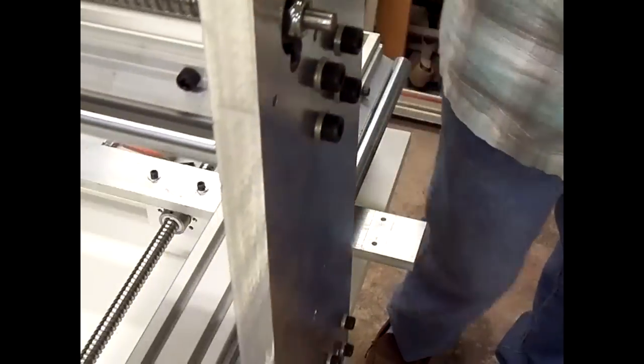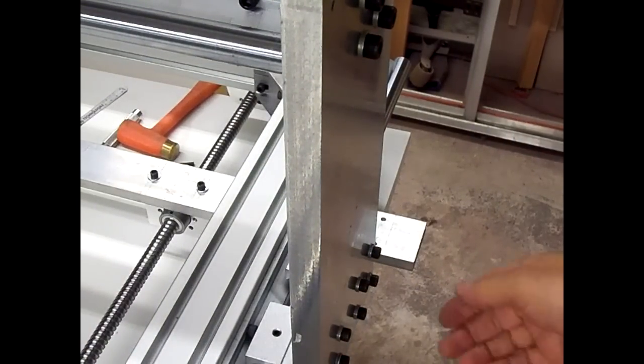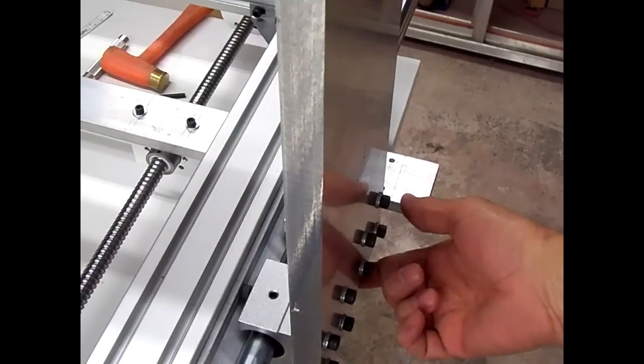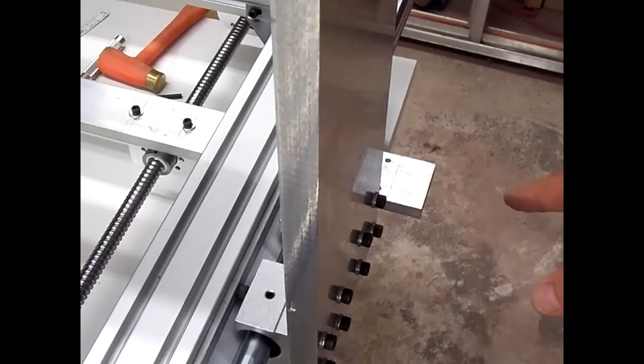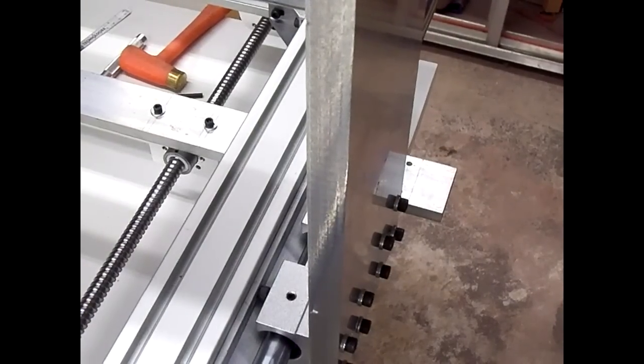Now what we'll do is drill that one hole in here and tap it, then slide it back onto the bar, put one screw in it, then we can mark the other hole on this side and the two holes on the other side, and then move it out of the way and drill and tap those three holes. Well, I hope I can just drill it straight enough.